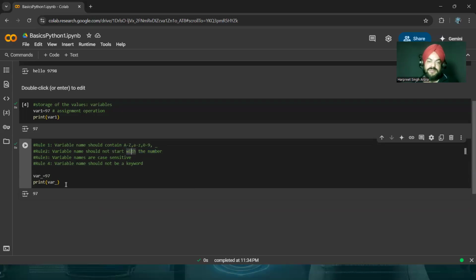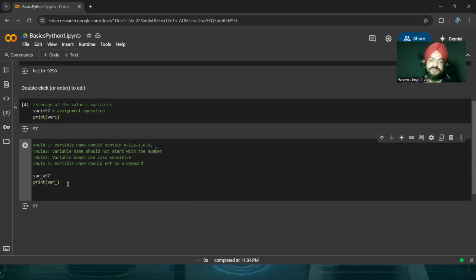Next rule says the variable name should not start with a number. So I cannot say 97 variable is equal to 97 and then print it.